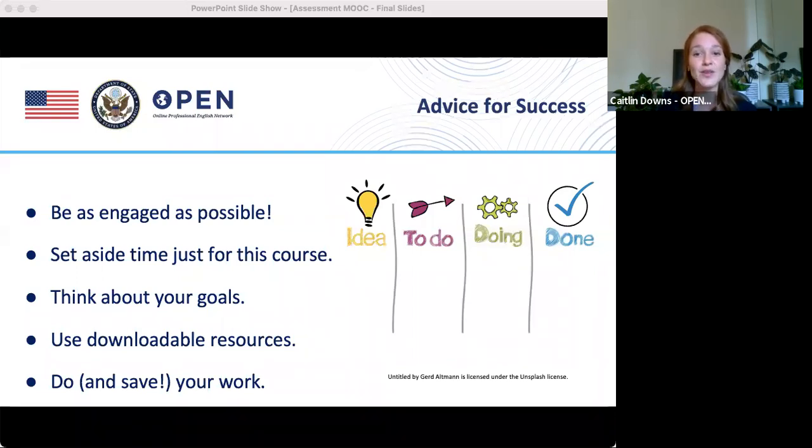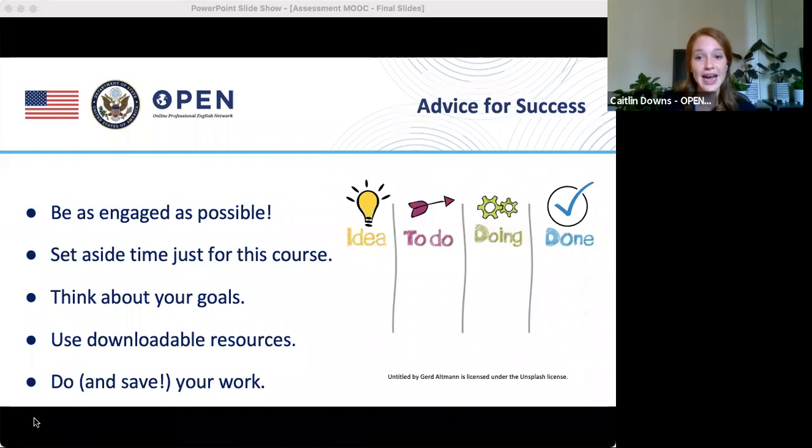Next, use the downloadable handouts and resources that are provided in the course. All of the modules you will work through in your course will have offline versions as well. You can use these by downloading them at the beginning of the module and reading them offline. This will help you succeed in your course, even if you might have less than reliable internet access at times.